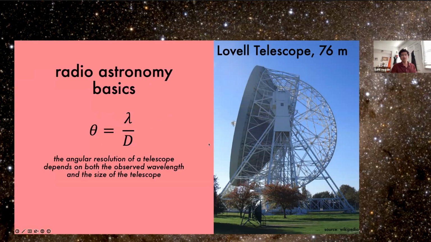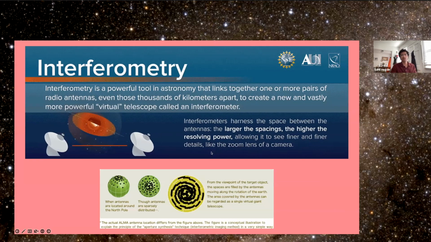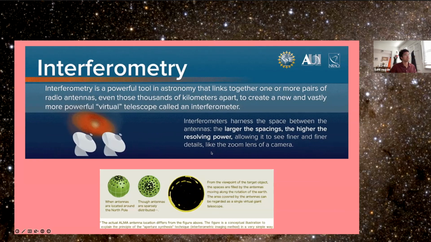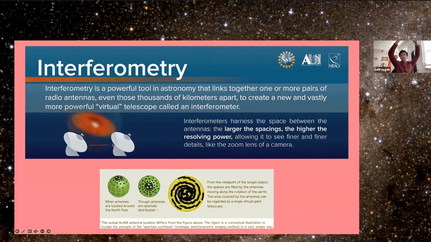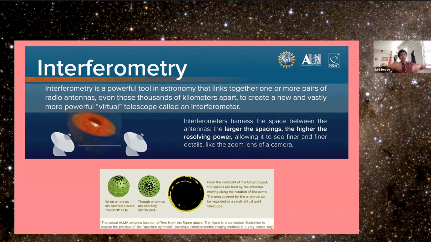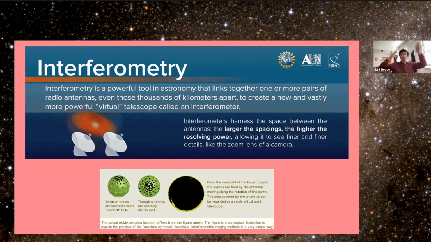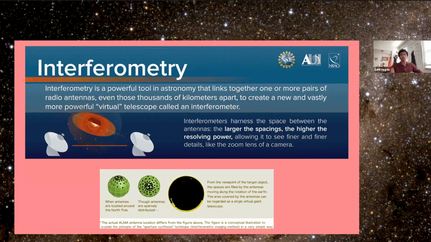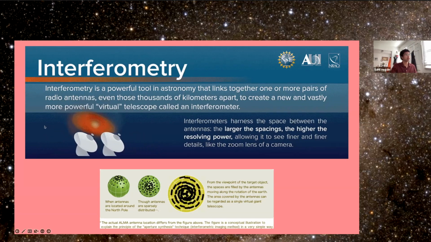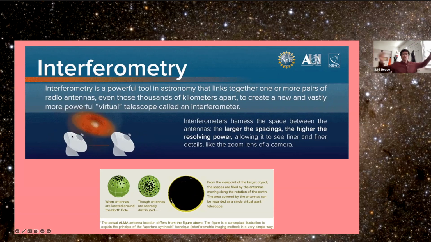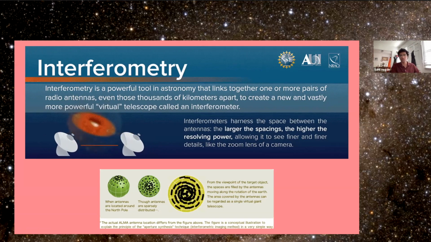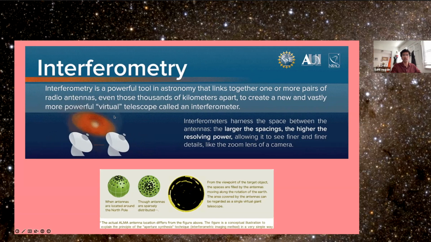So the way that we get around that with our radio telescopes, if we're trying to observe very detailed structure, is with interferometry. If you think about it with 2 radio telescopes, you put these 2 telescopes far away and observe the same source of light in the sky, and then you account for the difference in time that it takes the light to reach the 2 telescopes, and from that you can create a telescope that's effectively as big as the separation between the 2. So if you put these 2 dishes 100 miles apart, you would have a telescope that was 100 miles big, and you start to get much better resolution with your interferometer.